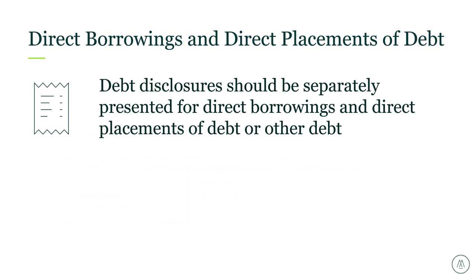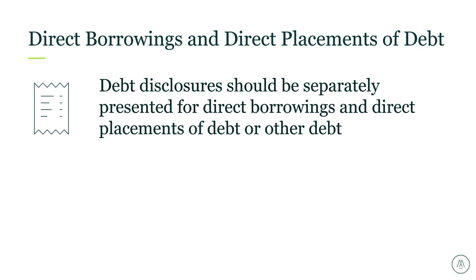And one other key feature of GASB 88 is that it calls for the separation of the disclosure of direct borrowings, such as your typical bank loan, and direct placements, such as when tribes issue bonds that would be tax-exempt or non-exempt. Historically, for those direct borrowings, the disclosures of future principal and interest used to be separate from the placements and bonds, but now you can include everything in your long-term liabilities roll forward. The distinction is that you would want to show totals for each of those categories.